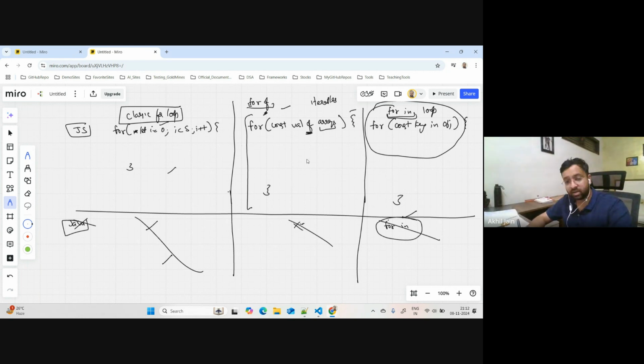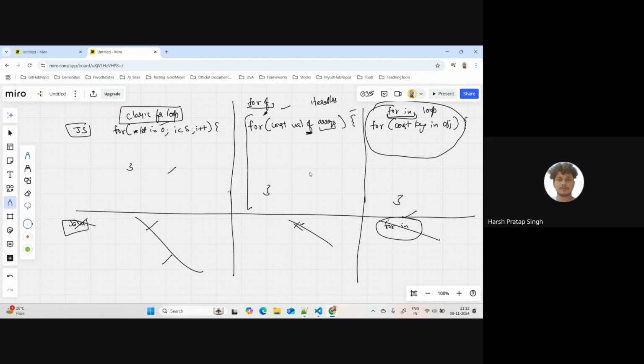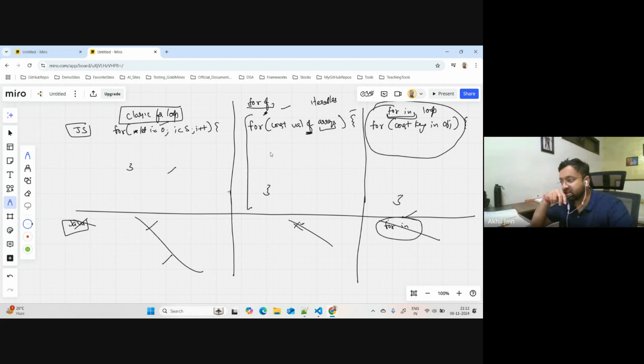Yeah, please, Harsh. As you told yesterday, to work on arrays, there was one method forEach, which is also iterating over the arrays. So that is another thing which we have to cover. We will cover that when we discuss arrays in depth. As I said, there are a lot of methods in arrays which we have to cover.